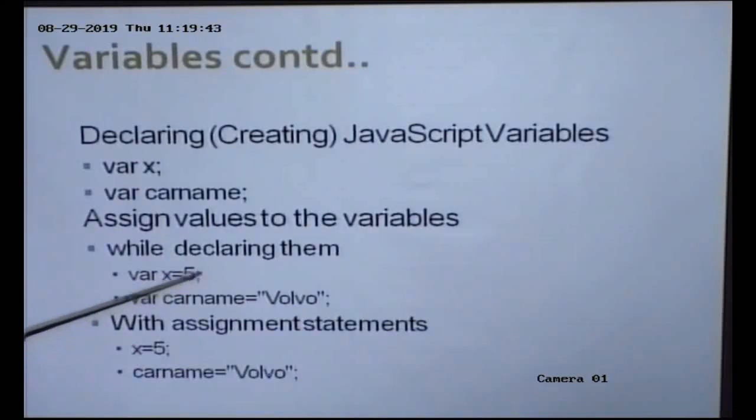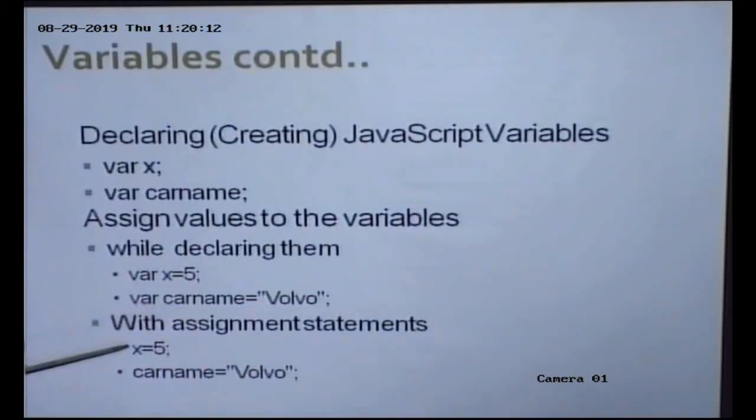So based upon the input given to the variable, the data type of the variable is assigned. That is a difference between your existing C, C++, Java compared with JavaScript. So what data type is carName? Based upon the value, see here the value is enclosed within double quotes. It's a string value, so automatically carName comes under a string type.